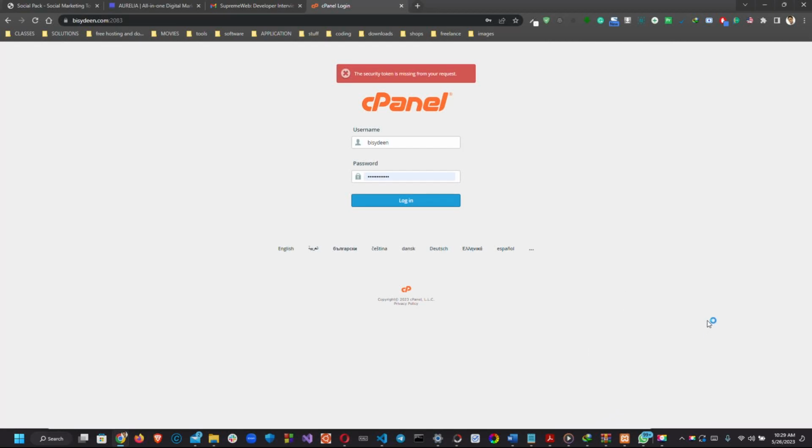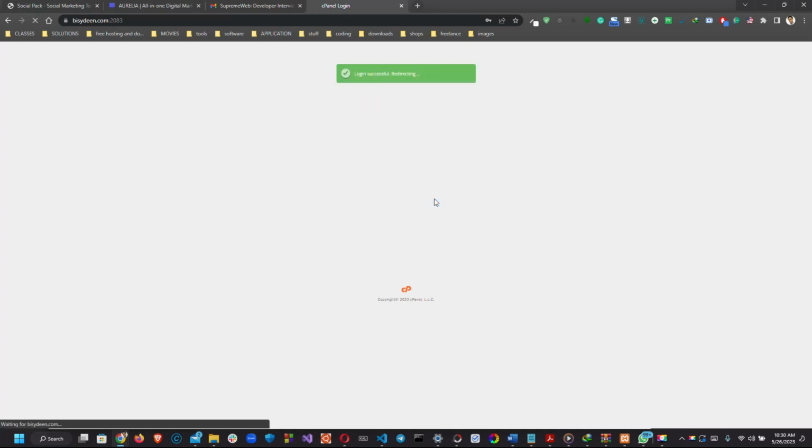So I'll be walking through the installation process and the overview of the two websites that I worked on recently. The first one is Aurelia, while the other one is Ure. So before you can go about installing the site, you need a hosting server. Once you subscribe to a hosting server, they're going to give you the cPanel login details. Then you log into the cPanel.